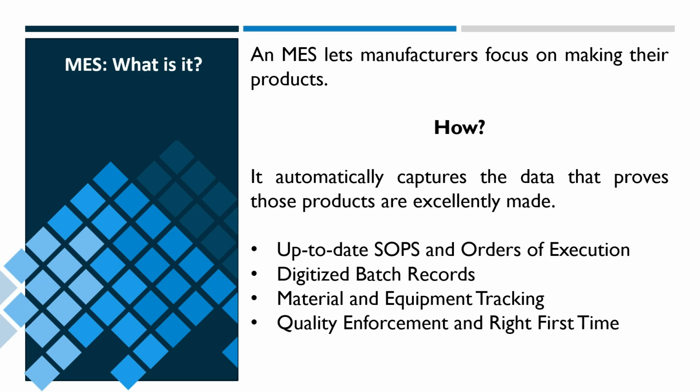Basically, an MES lets manufacturers focus on making their products by automatically capturing data that proves that these products are made well whenever they're brought up before a regulatory agency. One of the benefits of an MES is that you can put into the MES your most up to date SOPs and orders of execution. So long gone are the days of printing out an SOP and keeping it at your desk for a year and then hoping that the version is still the same, or ending up with exceptions when it comes time for quality assessment.